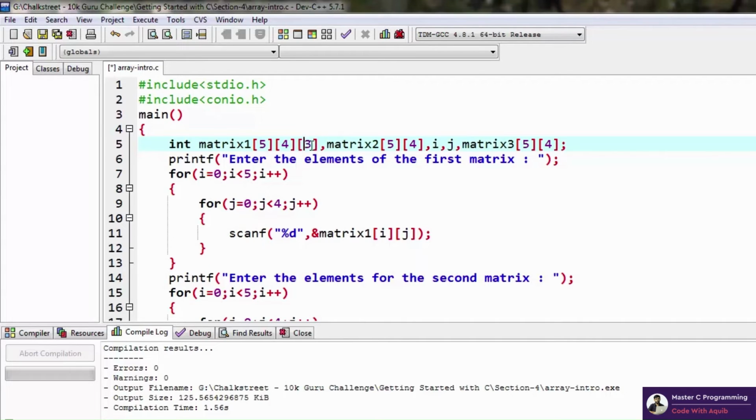But again, if you make a 5 by 4 by 3 array, what happens is that the total number of elements is 5 into 4 into 3, which is equal to 60 elements. Right, so that is how it goes, and again you need to add 3 loops here for reading the 3-dimensional array, and the number of loops should be equal to the number of dimensions you are having. So that was all about arrays.